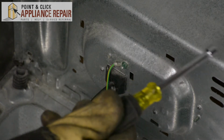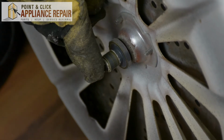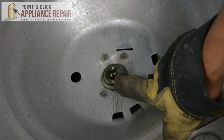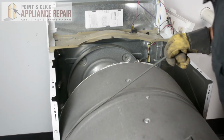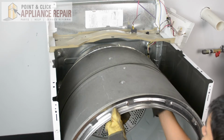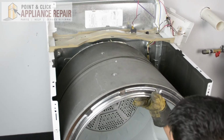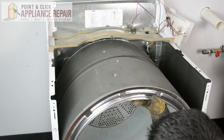And there we go. Now we're properly grounded again. So you'll see on the back of your drum here, there's a small shaft. And when you put the drum back in, you're going to want to make sure that shaft goes into that hole right there. There we go. So it's a little bit hard to line it up when you can't really see it back there, but you can do the best you can. It might take a couple of tries to get it exactly in place.